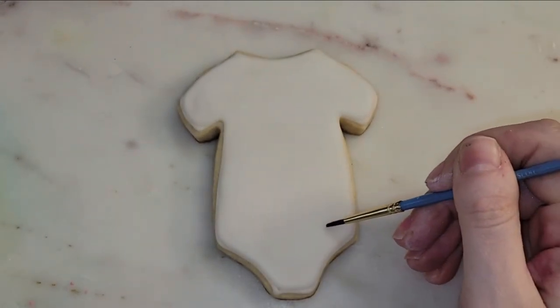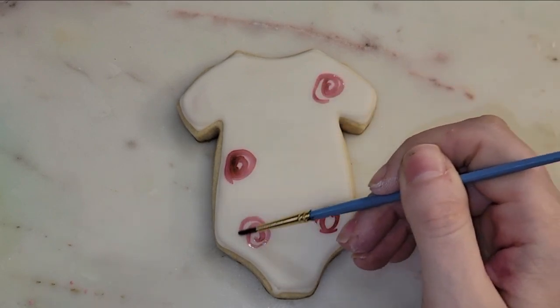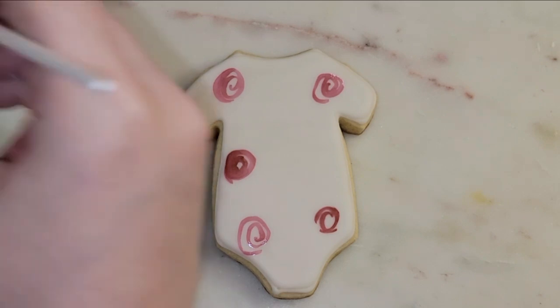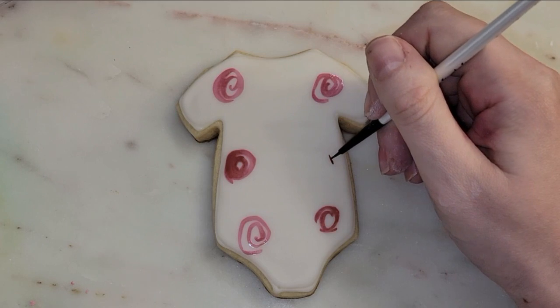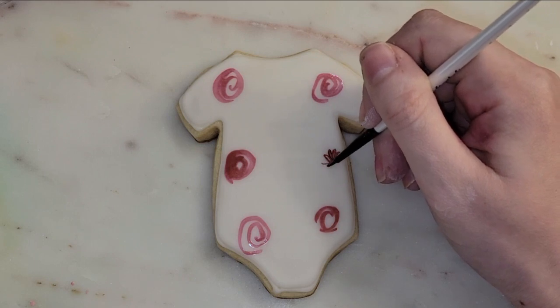You just need your food safe paint brushes, and I use gel food coloring and I dilute that with vodka. The alcohol does evaporate. You don't have alcoholic cookies. It's just a way to dilute your gel without eating away at the sugar. So if I were to use gel food coloring and water, my sugar would start to get eaten away at. So that's why you want to use an alcohol or an extract like vanilla or almond extract, whatever it is that you choose.